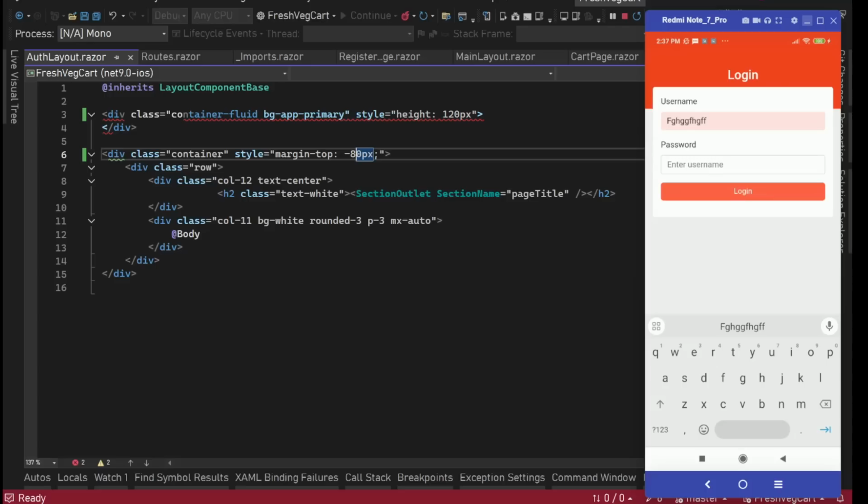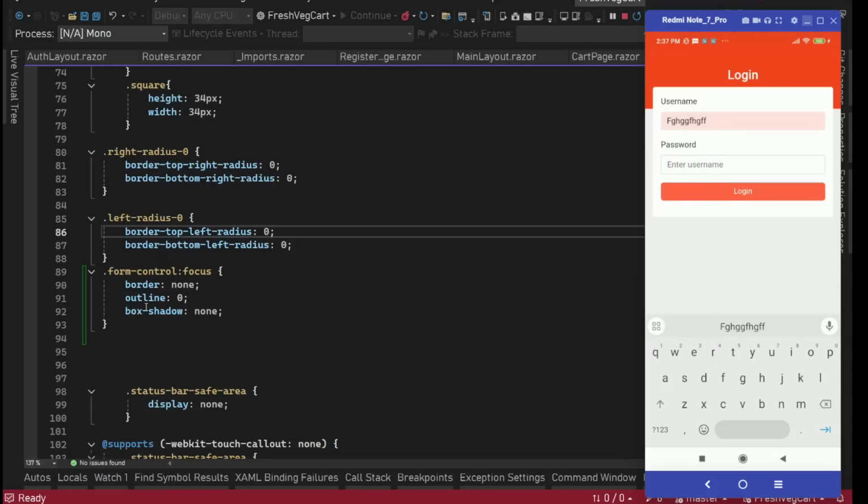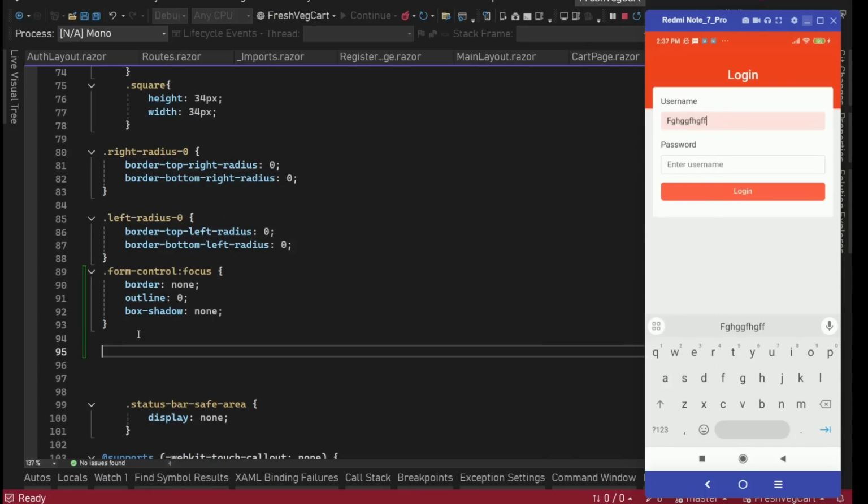Okay, so let's quickly go here. We will go to our main form control. Here what we'll do, we'll say form control, which are type text, and dot form control, or maybe for all we can have this for all, or maybe let's do this.